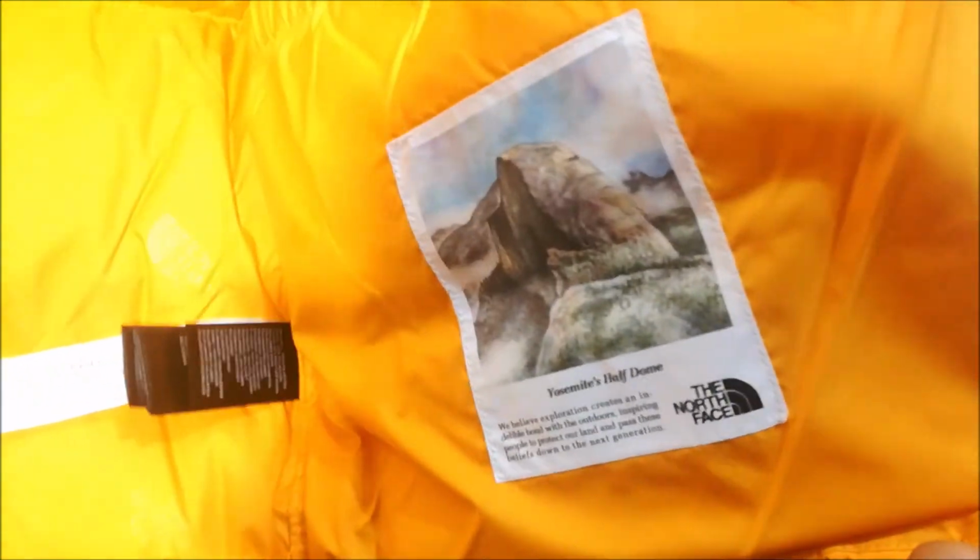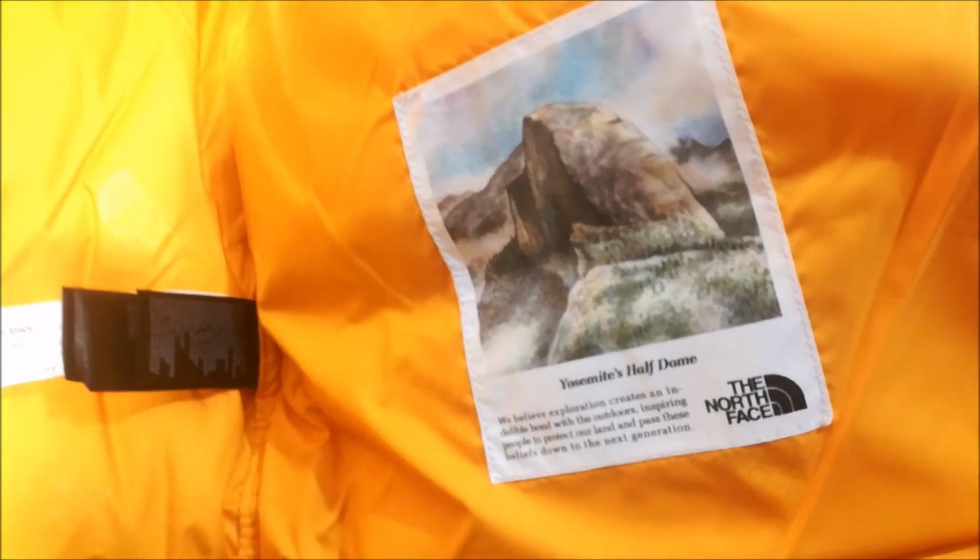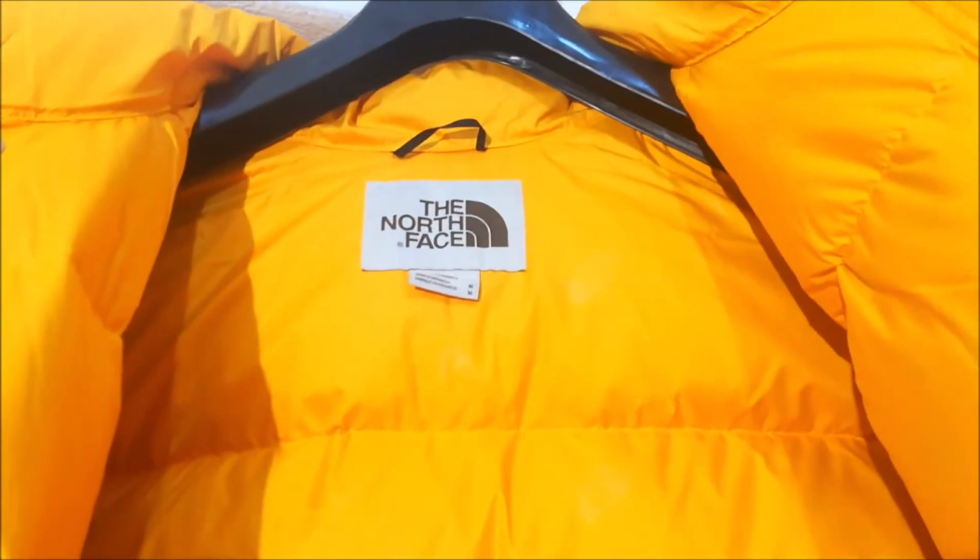with this patch inside. I like the inner fabric with the logo of The North Face. Very nice. Removable hood with the automatic buttons.